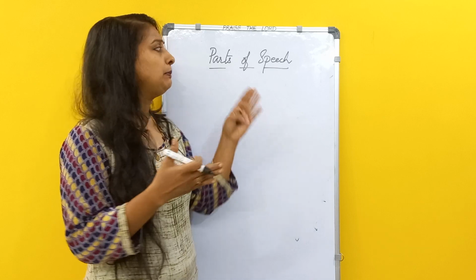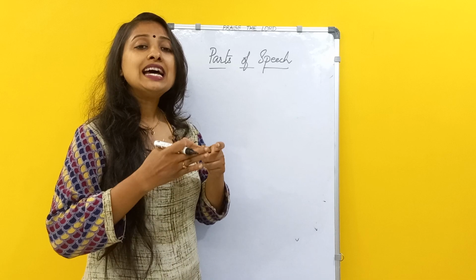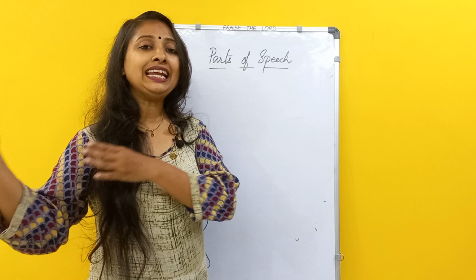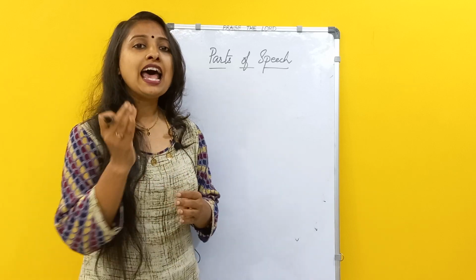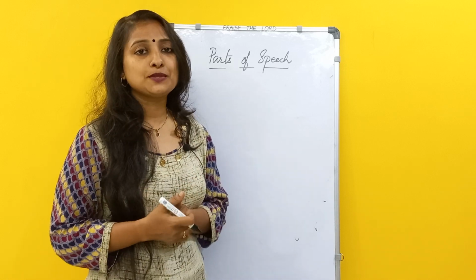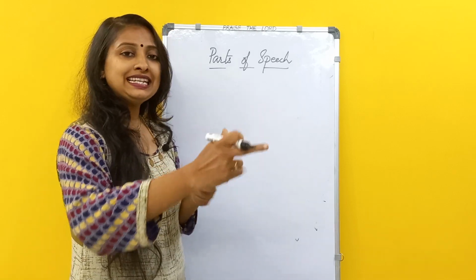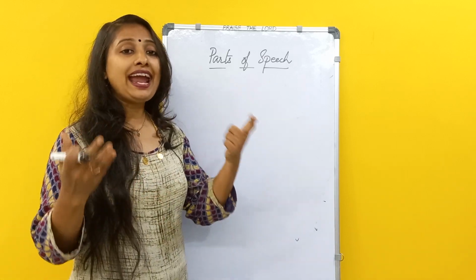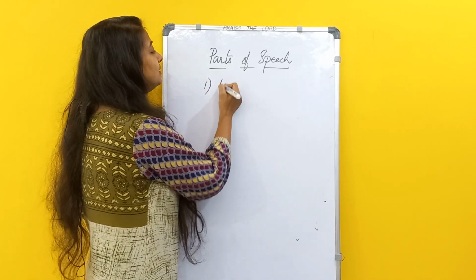So when we talk about parts of speech, we are trying to tell about a sentence, how a sentence is being divided. Each word which is used in a sentence has some meaning, what exactly it conveys. Okay, so coming to parts of speech, how the sentence has been divided. Basically, there are 8 parts of speech. What are they? You all know.